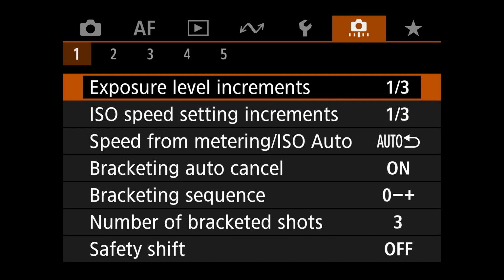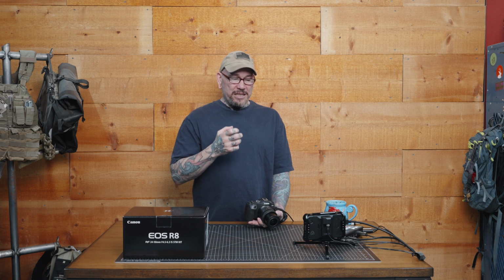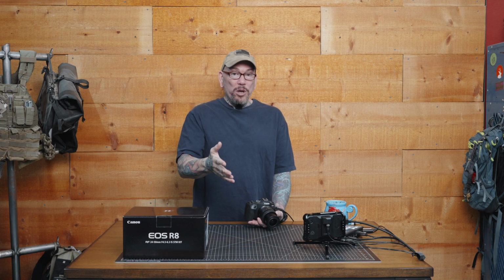Now, the Canon menu is a little bit different, and again, being a Sony shooter, whenever I do one of these, it's kind of like, I don't understand why they have it put here, but if you're a Canon shooter, this makes complete sense, okay? These are going to be some of the things that now you have control to change. Most of these we will not change, but again, if it works for you and it makes sense for you to change these, then change them. Don't listen to me and the way I shoot. Don't listen to the guy or gal on YouTube and the way they shoot. Do it based on the way you shoot.